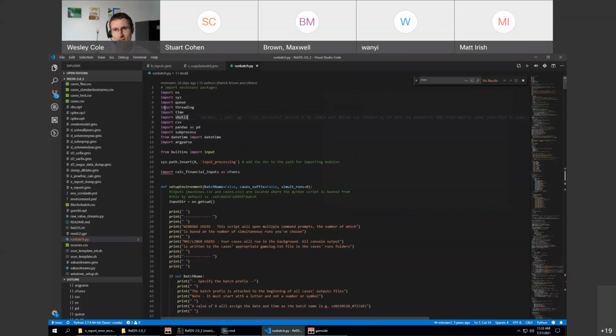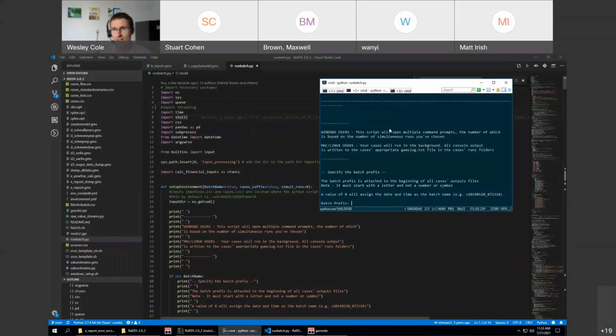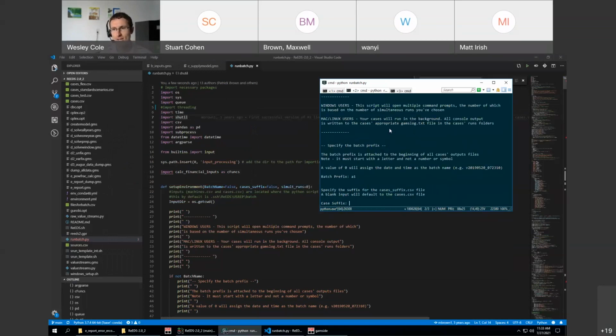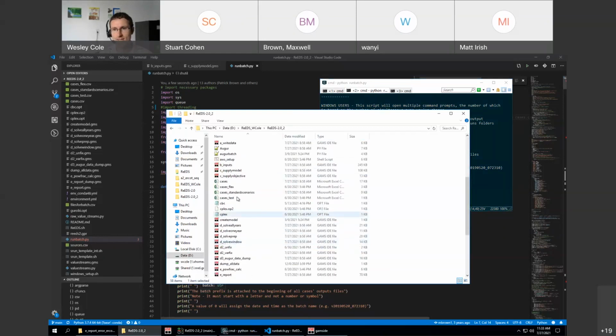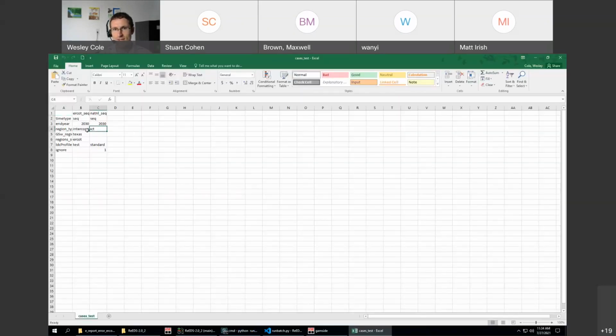So we're going to create an error in here. I've got the run batch file open, because usually you never have to touch it. I'm just going to comment out importing a package, so it'll throw an error. I'm going to start a case and call it A1 today. Everything I'm going to do, I'm going to run with the test suffix file. That's already in your repository. You already have a cases test that just runs the ERCOT system, so it goes really fast, and I'm running it because it goes fast.